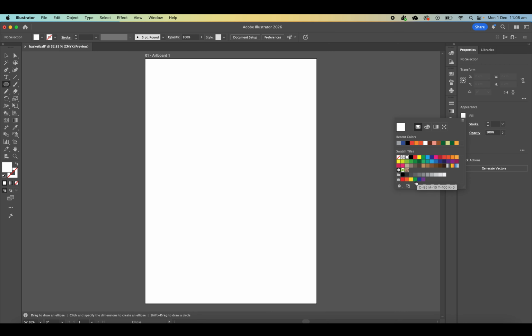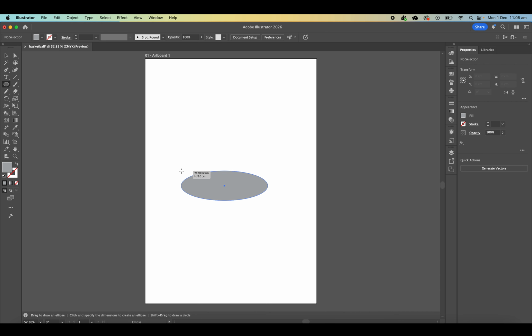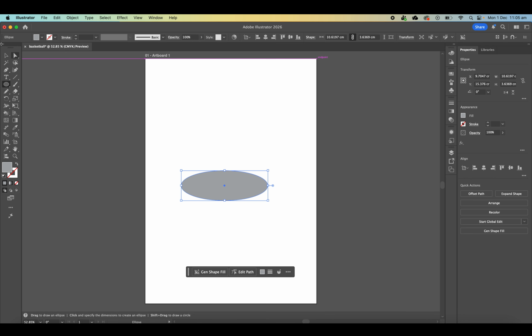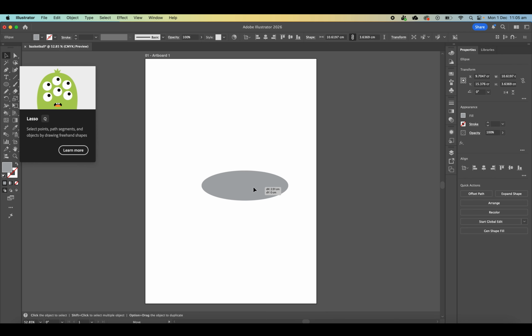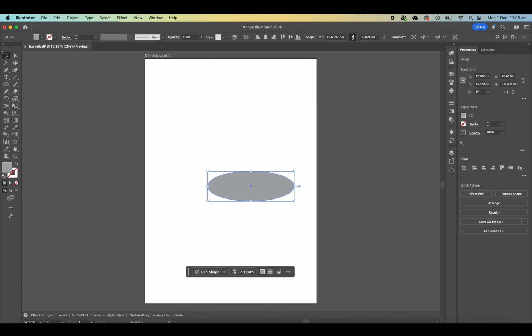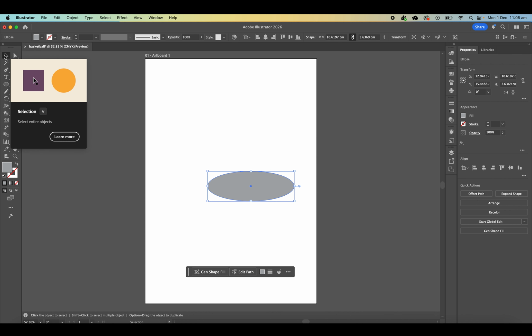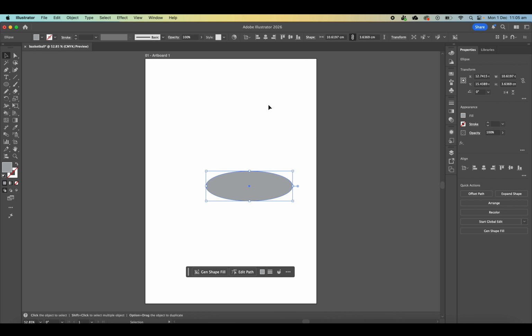We're then going to make the fill a light shade of grey. We're then going to draw a little oval shape, something like that. And then we're going to use the selection tool to move it into place.